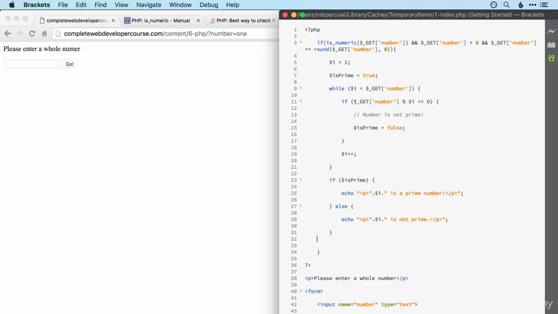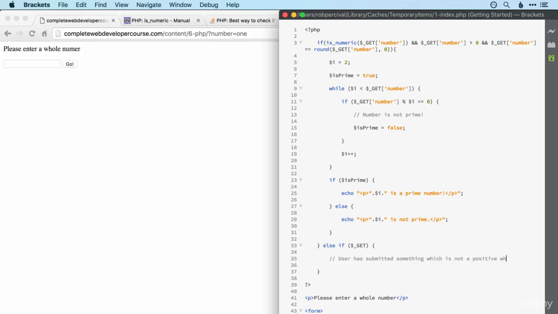So as a final little tweak to make our code a little bit nicer, I'm going to add an else. And within my else, I'm going to check to see if they've submitted anything. So if we get to here, that means the user has submitted something which is not a positive whole number.